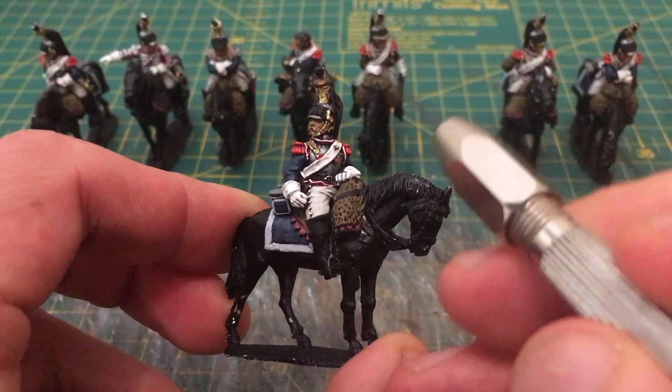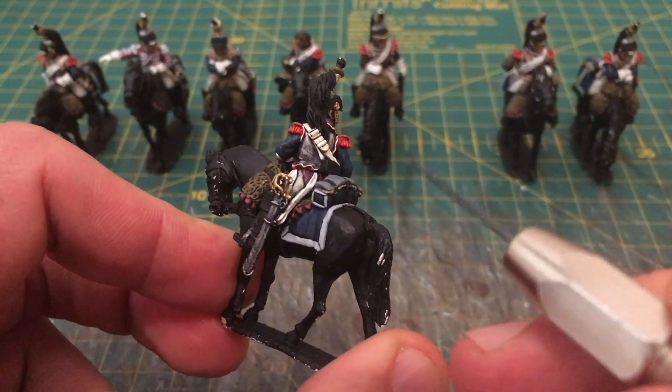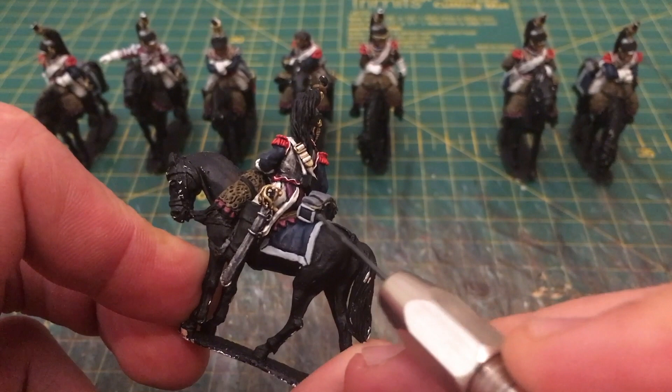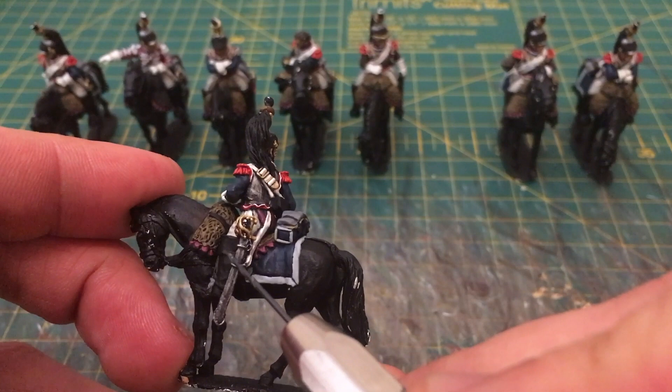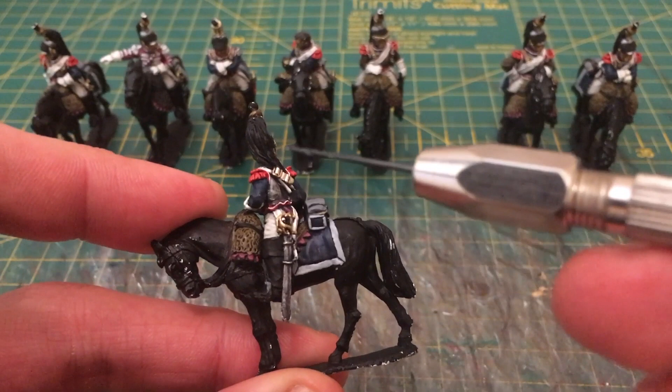Flipping it around, the portmanteau isn't quite complete because I haven't done the white trim on the saddle cloth or the portmanteau. I will be hand painting both the little grenade badge and the regimental number onto the end of the portmanteau. I have done the trimming on the edge of the shabrack and the facing colours — that wine-dregs colour for this regiment as described in the last video. The metal is now complemented in the case of the sword with the brass fittings of the handle.